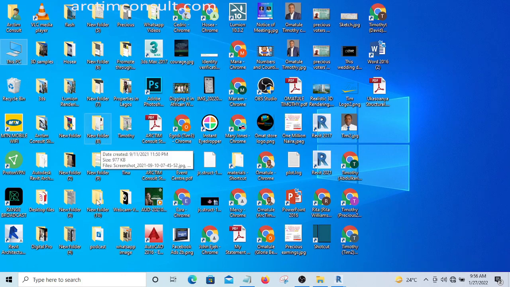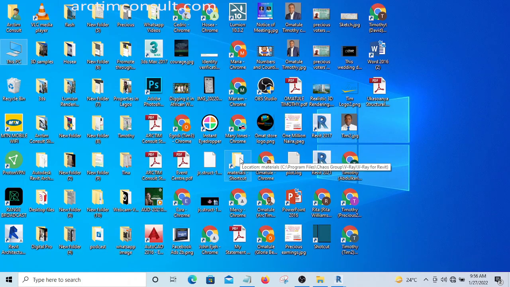Where is my own Vray materials shortcut? Okay, you can see it here. This is my shortcut for Vray materials, so that anytime you are looking for it, you can go there straight. You wouldn't need to be looking for where your Vray materials are.